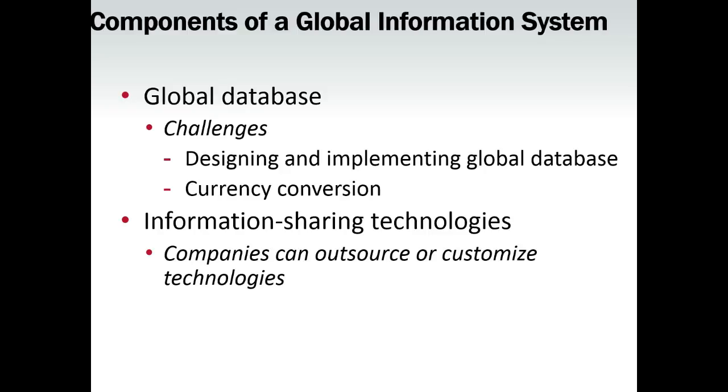So for this type of database, we use something called enterprise resource planning. SAP is one of the enterprise resource planning systems that has a lot of these features and capabilities for global information systems. International companies can also use a variety of technologies for an integrated GIS. Companies might also outsource to take advantage of expertise that's not available within their companies.